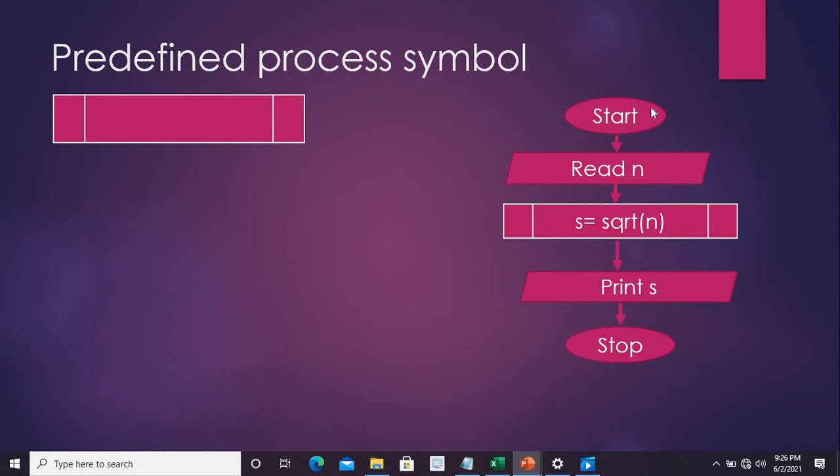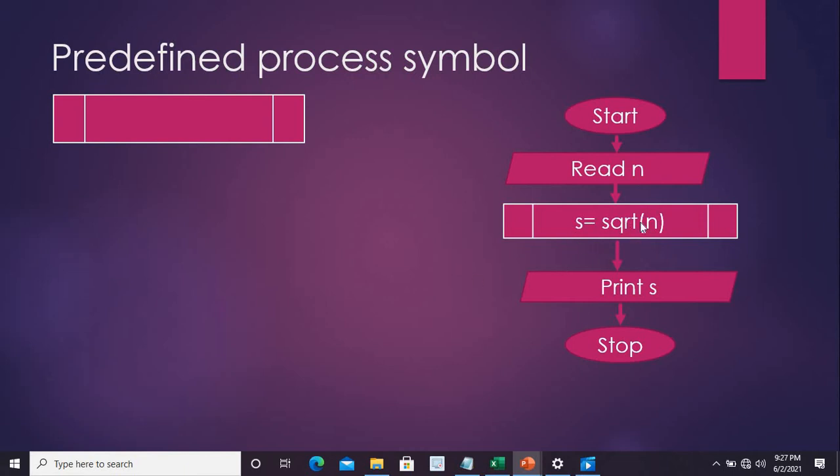So for that, the flowchart we need to design is: start, read n, the number for which we want to find the square root, and to calculate the square root we are using the built-in function sqrt. That is specified here by using this predefined symbol. Here we are just passing the value n to this square root function.